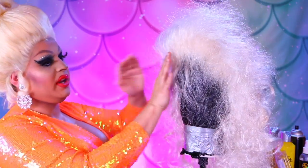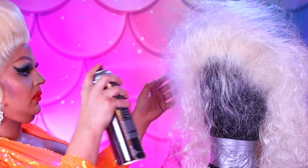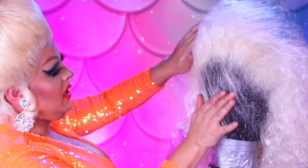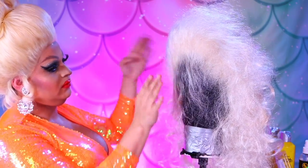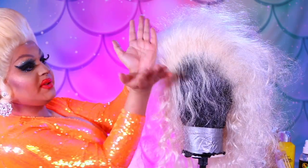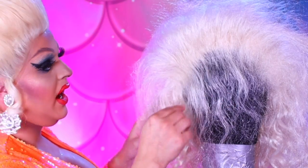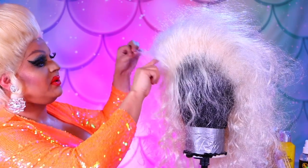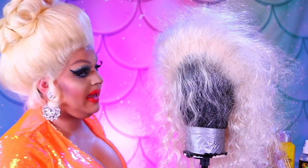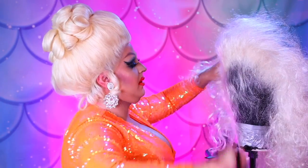Now we have a front section here working itself real nicely. What we're going to do now is go in with our hairspray and spritz it. I'm going back and forth with my hands like wax on wax off, because what it's supposed to do is create a split in the hair that's unnoticeable. So the split goes like that — that's what the teasing is doing. It's splitting and parting but you can't see the obvious part in the hair. It's supposed to be a nice flatness — that's how you know you did it right when your teasing was really good. It generally helps if the wig hair is a little better too. Like on costume wigs I always have problems with this, and the sideburn is always going to be the most complicated one — it's going to give you the most trouble, so you're going to fuss with that the most.